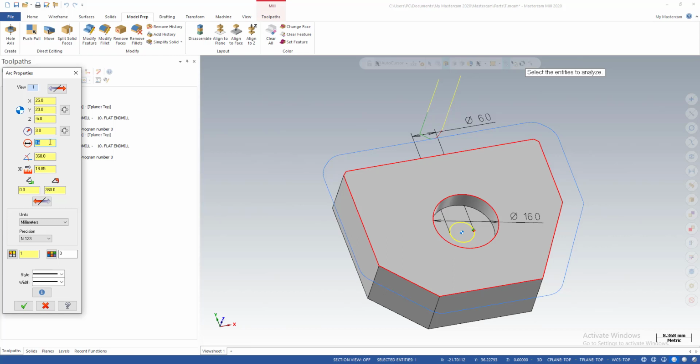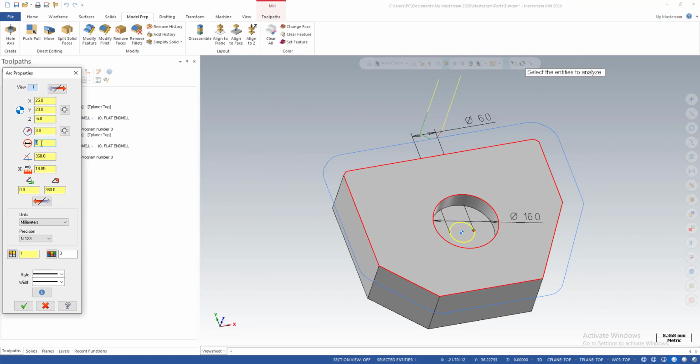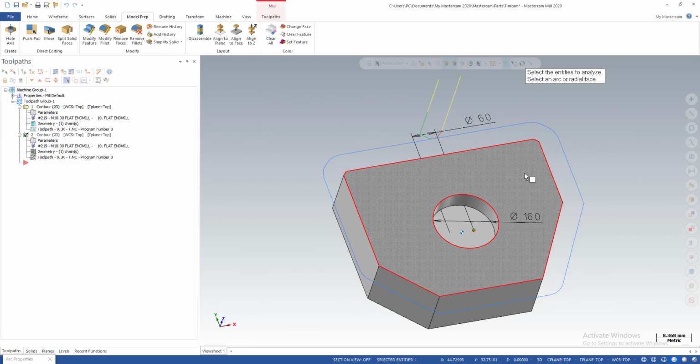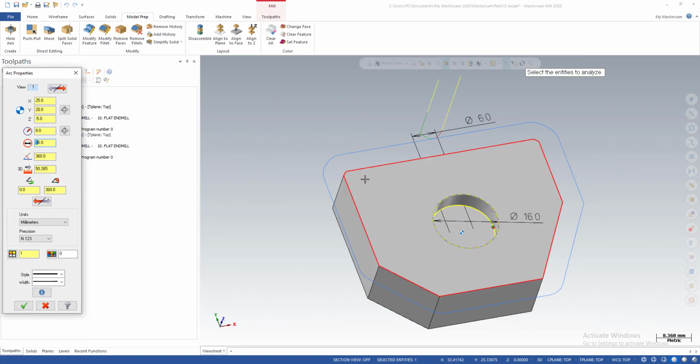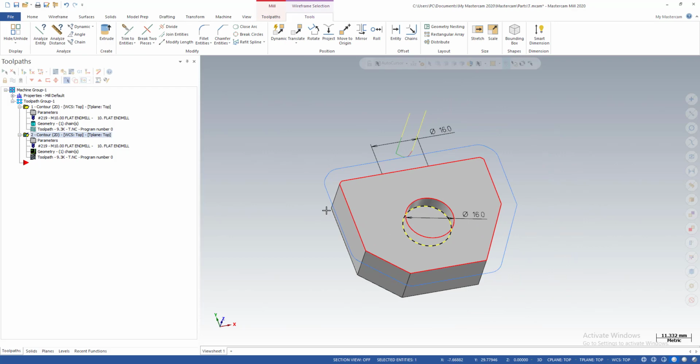You can press D. Yeah, D stands for diameter. With this function you can pick an arc like this, and you can see it will be automatically measured. Okay, so it's very nice. Just click on the entity.